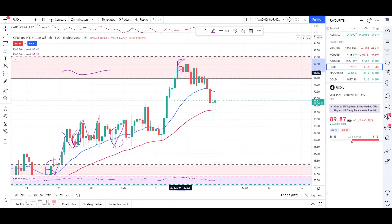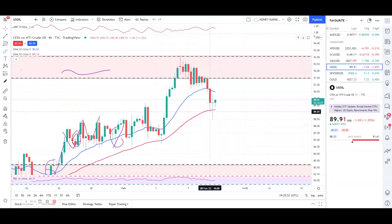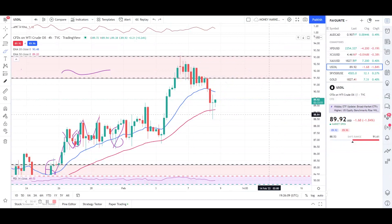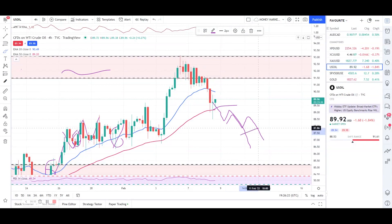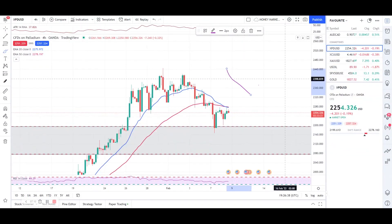Once we reached this major zone, as I said in my previous video, we expected a short entry. We got a doji followed by an engulfing candle — the doji means indecision, and the next candle decides who takes over. In this case, sellers took over, giving us a nice four to five dollar trade. If the next bigger candle closes around 90.30, we can expect another move up forming a double top for another short entry. But if we see a break of the 50 EMA, we can expect a further move down back towards 85.20, with possible pullback engulfing entries along the way.